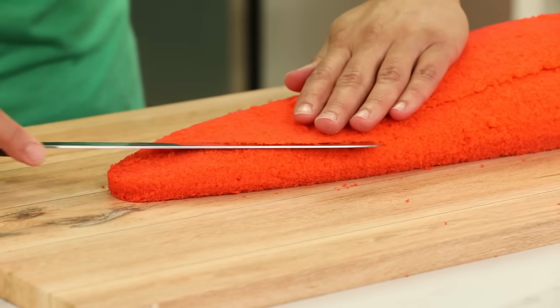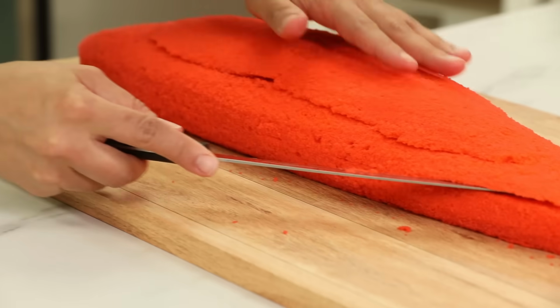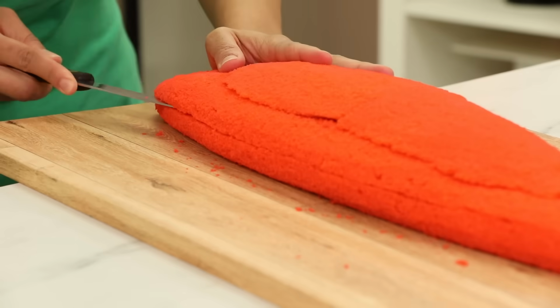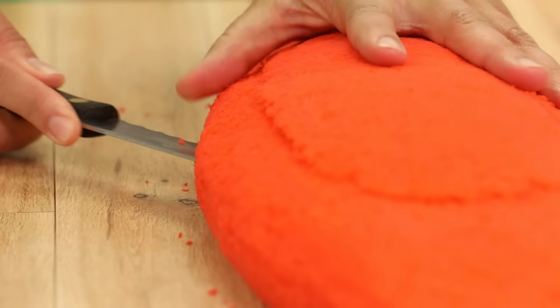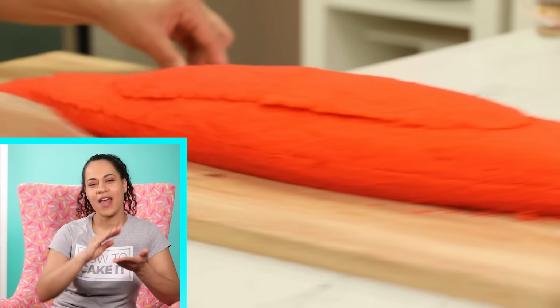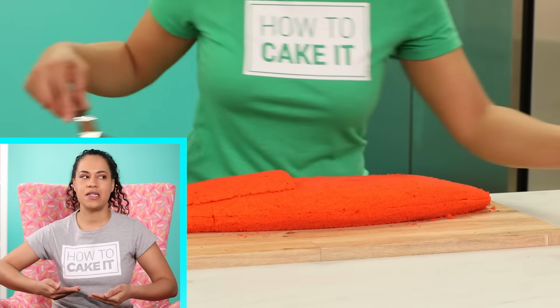So now what I wanna do is just cut that main body into two layers. Because one thing I love is at the end when everything is decorated, especially when it looks like something else, when I cut into it, you're like, oh yeah, it's cake. And for that, I want some nice layers of Italian meringue buttercream. You know what your dad needs? More Italian meringue buttercream. He deserves it. So it's time to carefully disassemble.